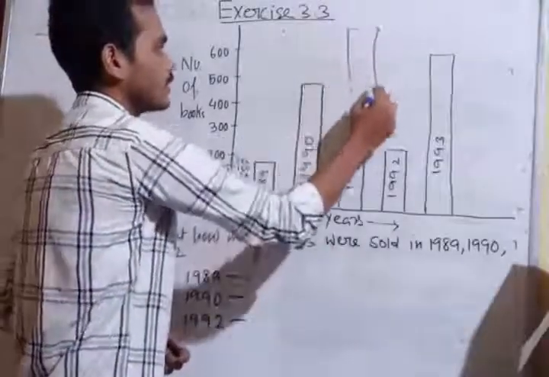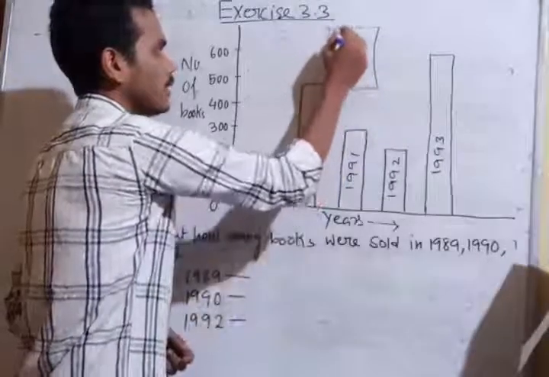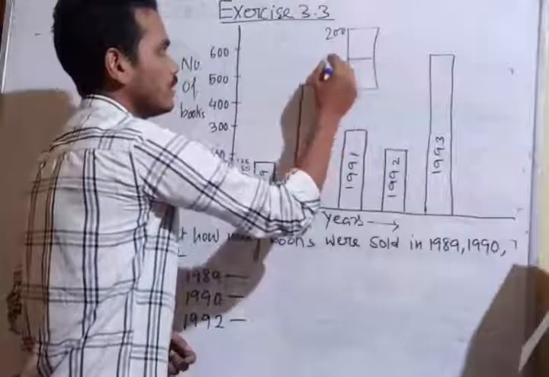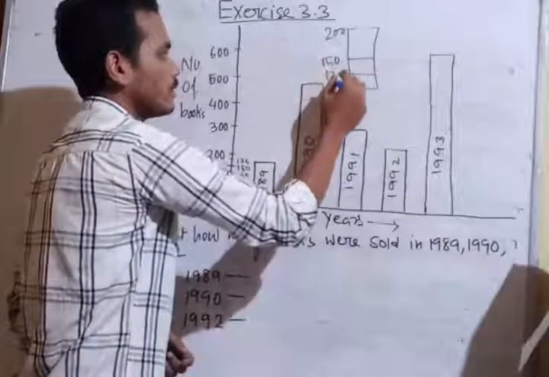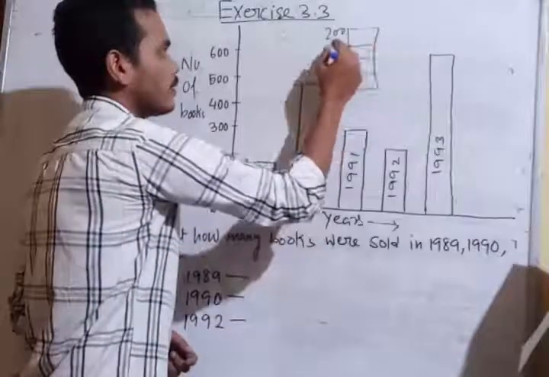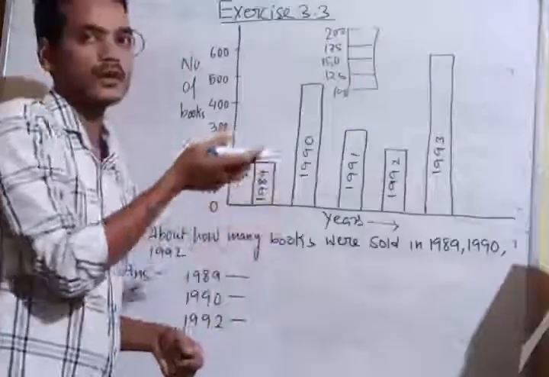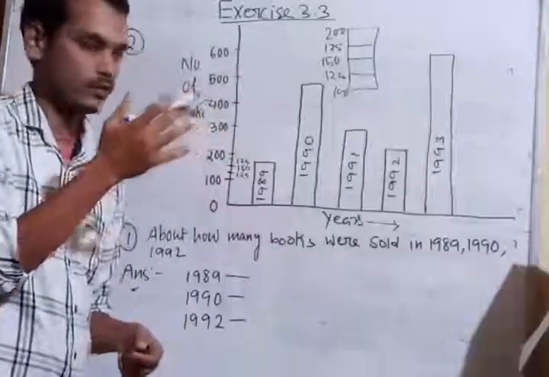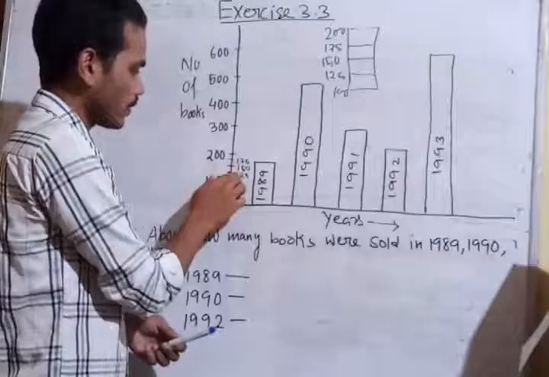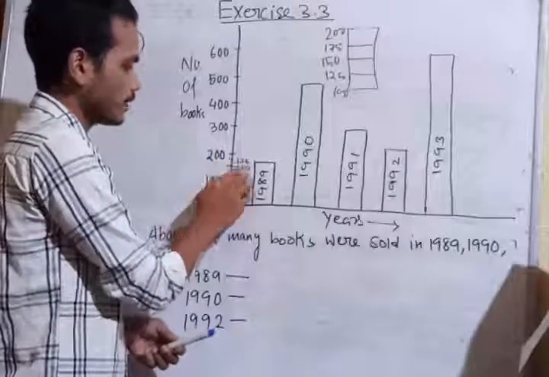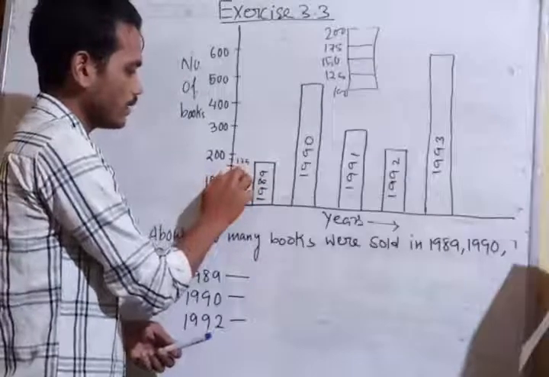The box is like this. This is 100, this is your 200. In between these two, this is your 150. This will be your 125. And then another 25 if you add, this is your 175. Like this it is going. 4 parts are there in between 100 and 200. So that way if you see 100, then 125, 150 and 175, and it is equal with your 175.